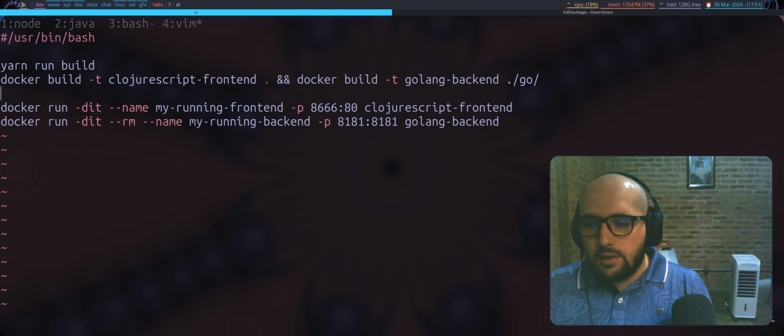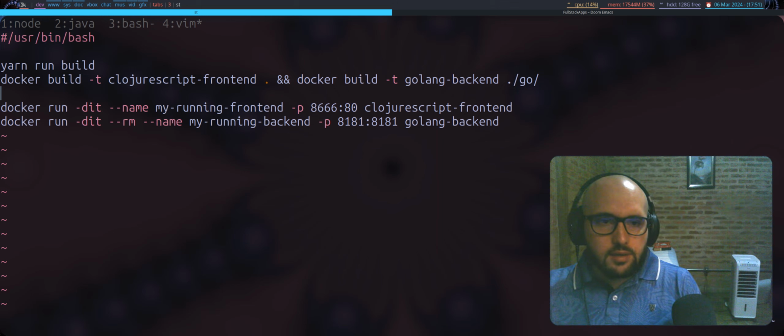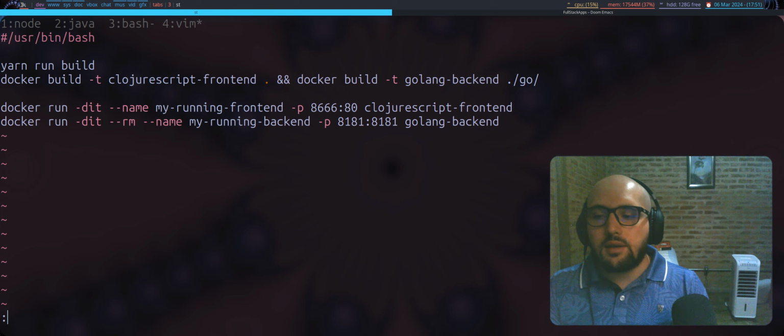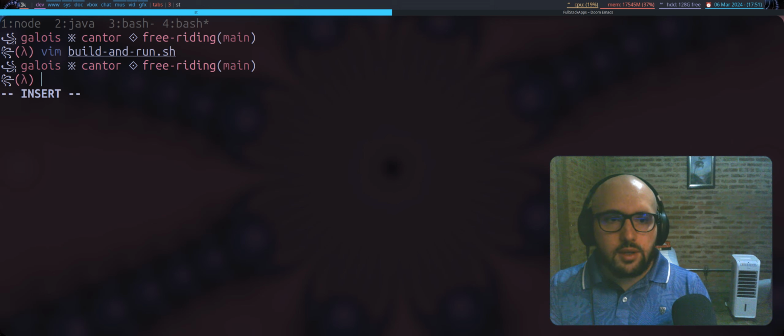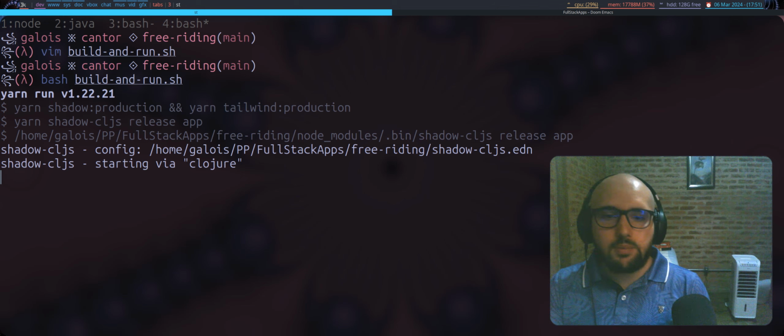So eventually, if you wanted to change the interface and you are in the server, you just run this command and you have a new release of your application, right? So let's run this build and run script.